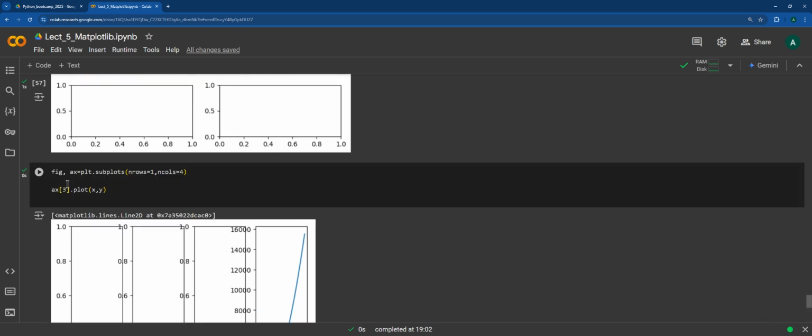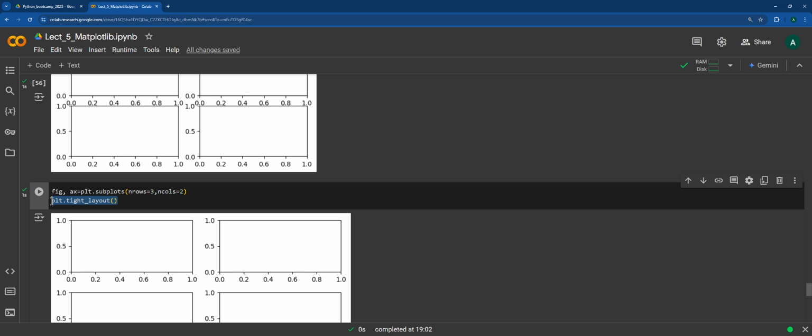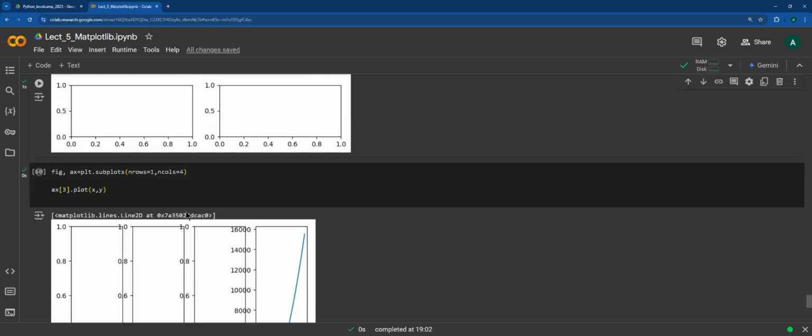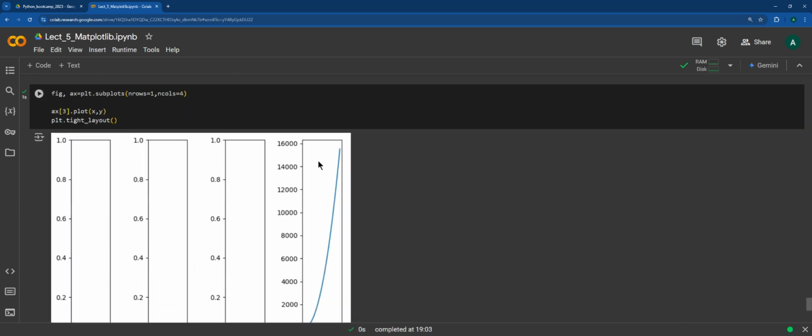I haven't done tight layout, have I? Let's just do that as well, just to make it nice and tidy. Fine.